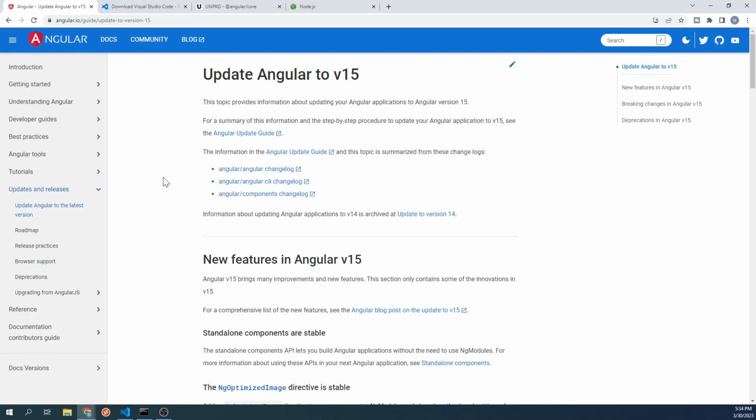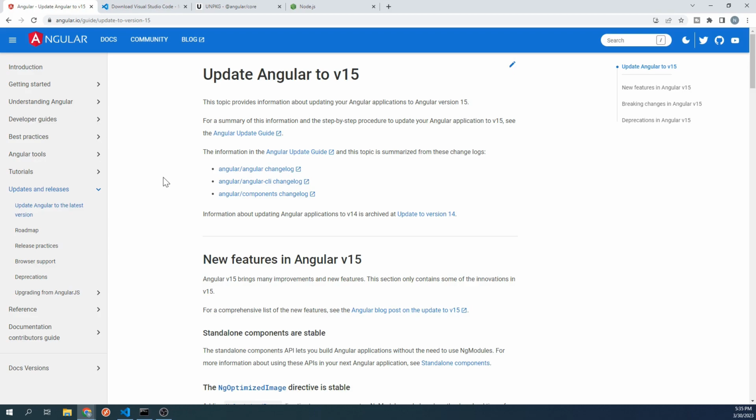However, depending on when you're watching, Angular 16 or later may be out. If that is the case, I recommend that you stick with version 15 when following these videos for a few reasons. The first reason is that since Angular has major releases a few times a year, it takes time for third-party packages to keep up with the latest version. And in this course, we will be utilizing a few third-party packages. The next reason is that the current version contains everything we need to build a fully functioning web app, and a newer version, although unlikely, could cause a step in a later video to not work properly.